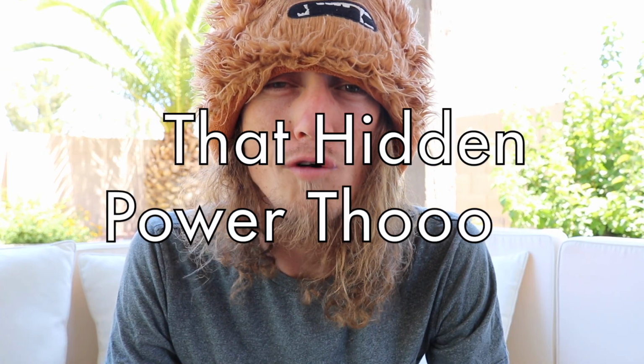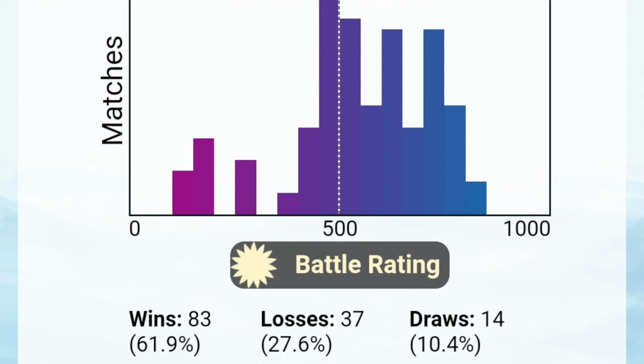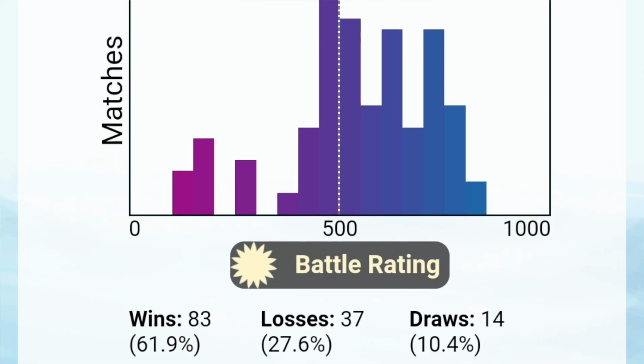So let's look at how it does overall against the entire Jungle Cup meta. This is at a 1-to-1 shield scenario. Alright, so it's going to win 83 of those matchups, lose 37, and tie 14 times. That's a lot of ties, but you look at the win percentage, that's 61.9 percent, and the real important thing is it only loses in 27.6% of those scenarios. So granted, there are a lot of draws, but it's just awesome that it only loses a little bit. Now let's look at the charge move activation time.